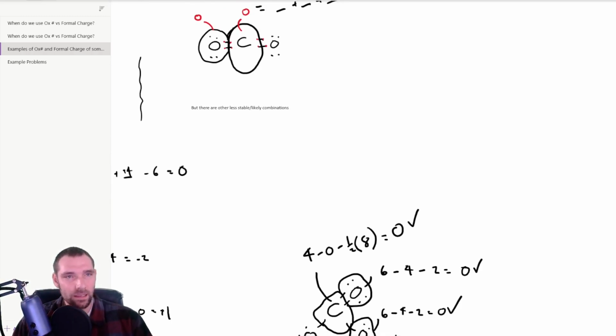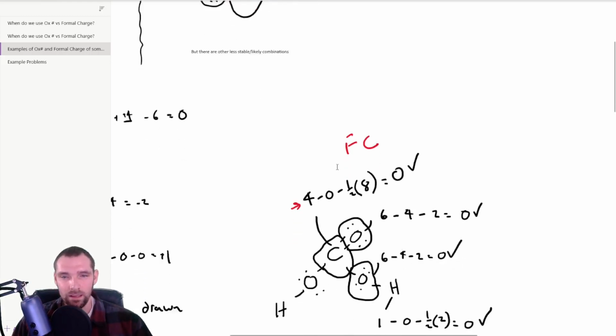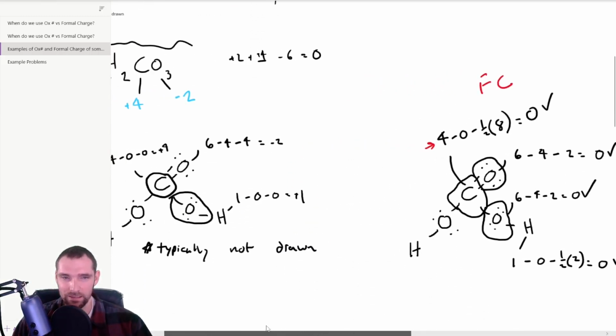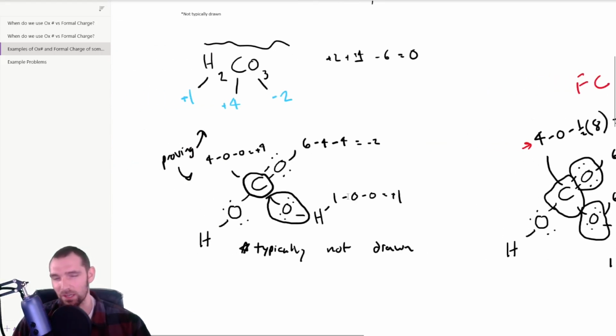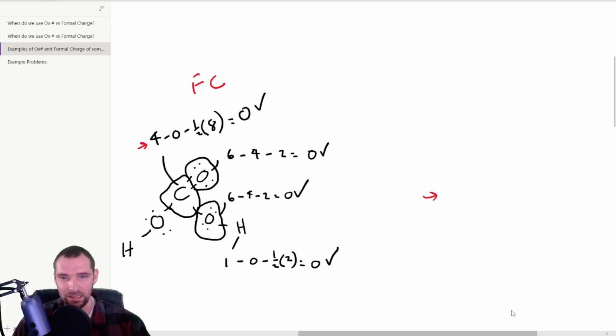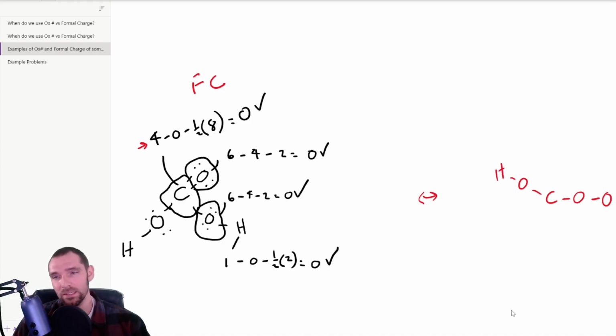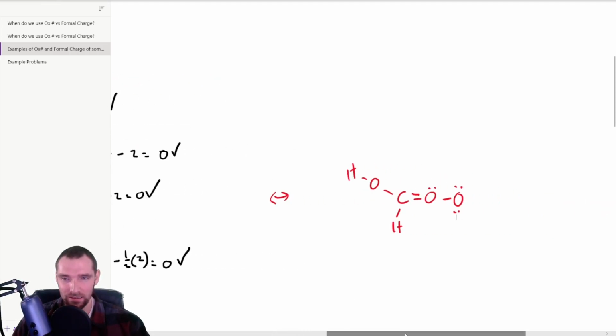It's very likely with these formal charges that you're going to have these calculations. You do sometimes see the oxidation number done like this, but it's much less common, because we really use oxidation numbers for a reaction, and we use formal charge more for looking at how things are arranged. Because you could try and look at different arrangements. You could say, well, maybe I've got a carbon and oxygen and another oxygen, and then there's this oxygen off here, and maybe my hydrogen's here, and maybe one of my hydrogens is here, and maybe this is a double bond, and then this can only have 1 more. So you could arrange this differently.